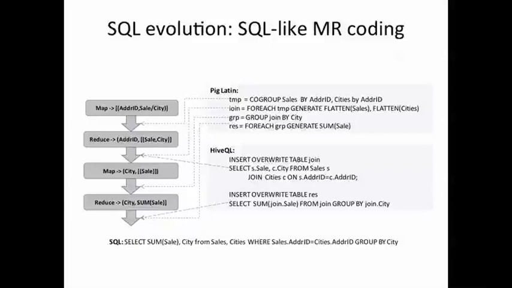Pig has one advantage, that it works directly on the distributed file system HDFS if one wants to, or it can also work with HBase. Hive, on the other hand, requires data to be stored in its own format on top of HDFS, so it has its own database rather than HBase, and cannot work directly on flat files. But both of these have become reasonably popular for coding MapReduce programs as opposed to writing map and reduce functions in a programming language like Python or Java, the way you did in your assignment.